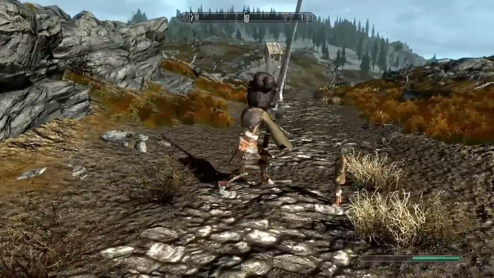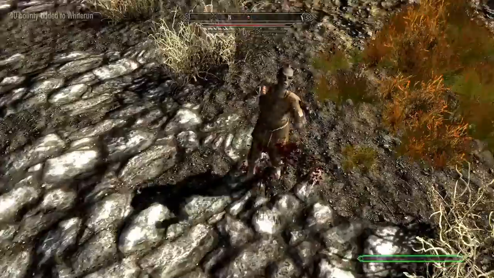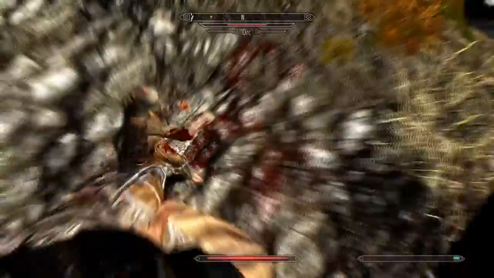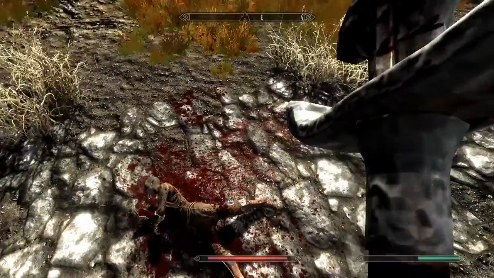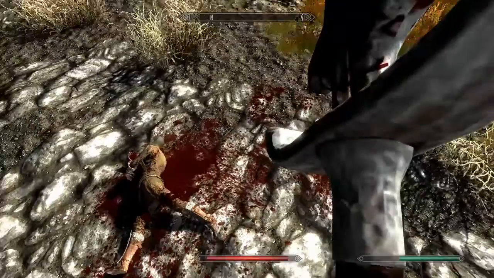How did I not hit her? I guess my sword still has the hitbox of a normal sword. There we go. I finally hit her. I have to be like right next to her. Oh my god. That's horrifying. Oh my god, I've also got a mod that adds a lot more blood. That is a lot of blood. I've never actually seen the blood mod in action.